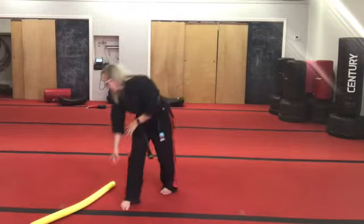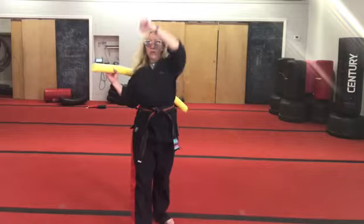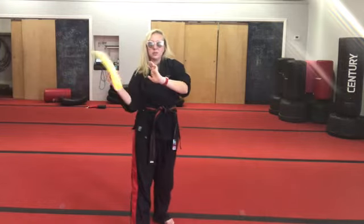But now we're going to take the noodle. I'm going to swing it at your head. Duck. At your feet, jump. Over your head, straight on it. Up block. Other ear. In block. Other ear. Out block. Towards your butt. Touch down.